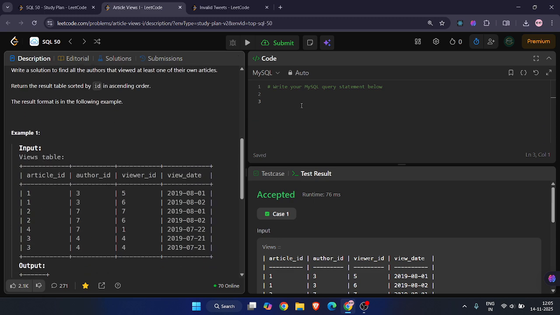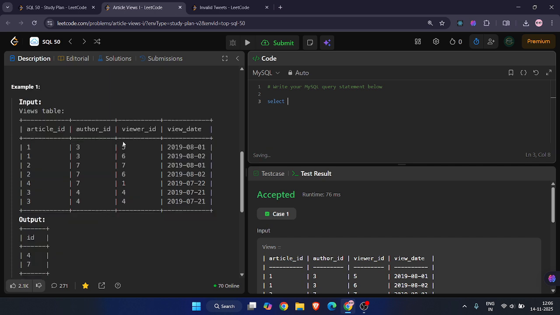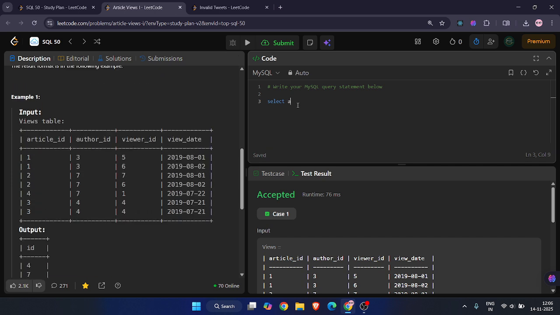So let's try to write something at first glance. Let's write select. We have to return the author ID, right? Author ID from views. I'm making some mistakes in this answer, so you can think about how we can improve it at runtime.